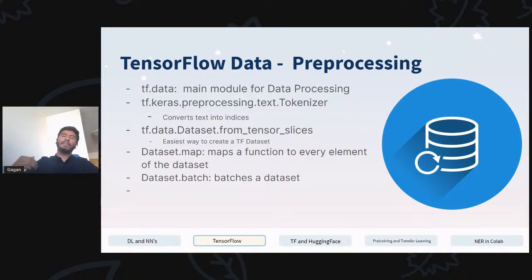Finally, now that we've applied the function and cleaned our data set, we just need to batch it and create different batches out of it, so that we're not feeding a huge data set into our model all at once, and so that we can accommodate any changes that we want to make.